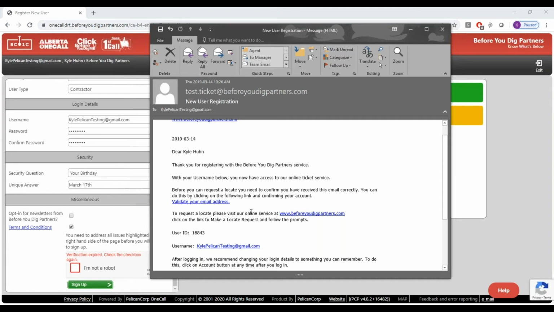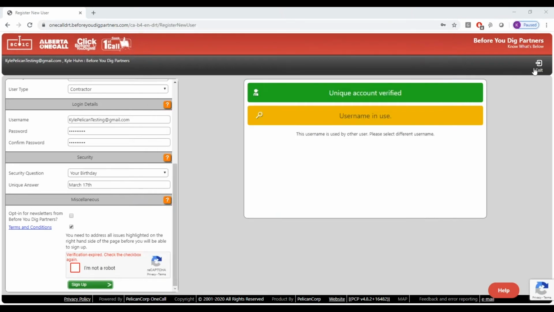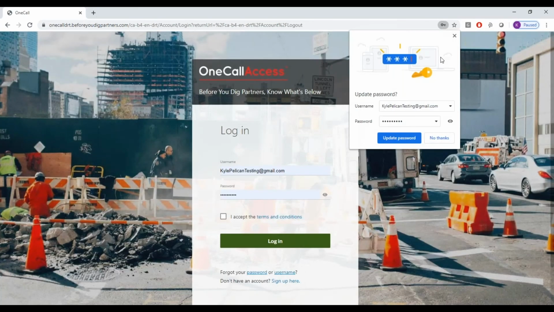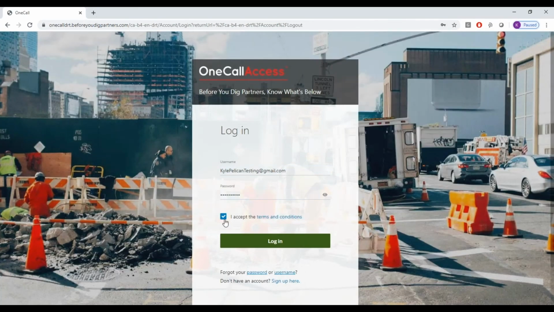So let's jump back to our homepage now that we've seen what registering for an account looks like and the registration email you're going to see. And let's log in. Before I log in, I just want to take a moment to let you know about the site that I'm using. This version of the website is our test environment.